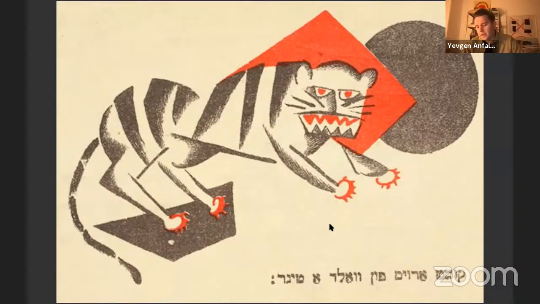We are really interested also in this field. Historically, it was a part of the culture. There was a huge Jewish community in Kyiv and in Ukraine, and you can't imagine Ukraine without Jews. And this image in particular.